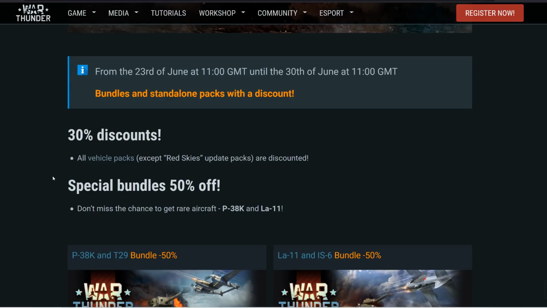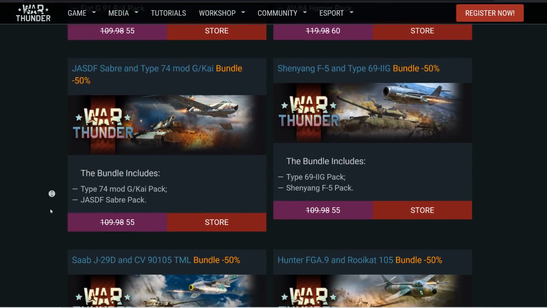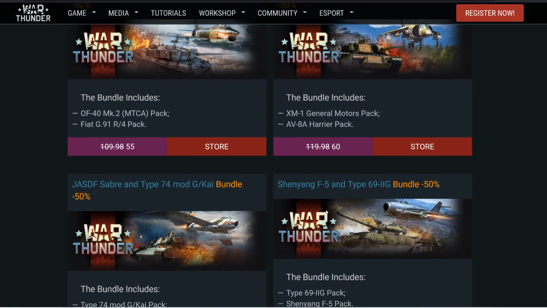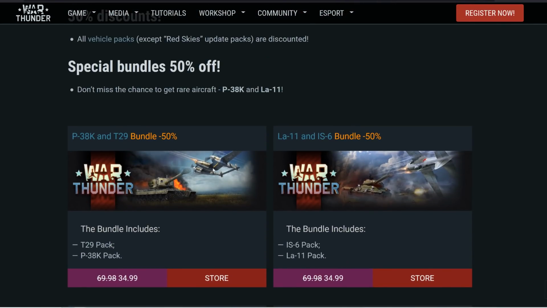However, there is also one final thing that you have to consider before we talk about all the bundles individually, and that is that for you, the price of the bundle will depend on whether you already have some of the packs or not. Be sure to log in to the store to see your individual price. Meaning that if you have either one of the planes or one of the tanks in the mentioned packages here, the discount is still 50% on that what you don't have but still want to buy. Hence you have to log in.